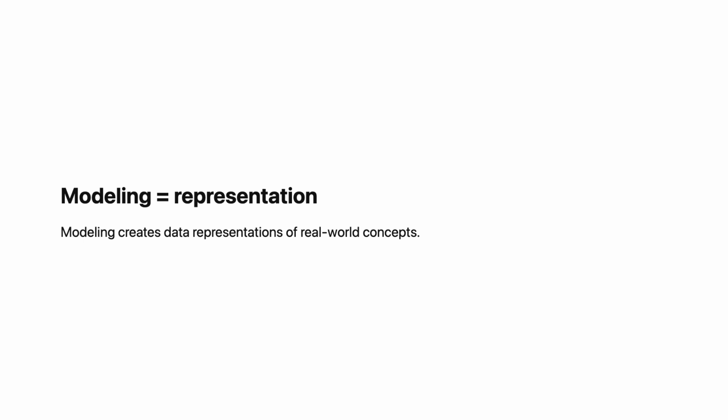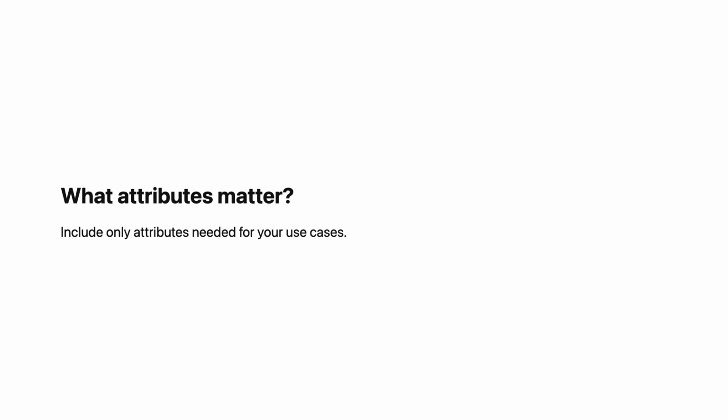Start by listing what you need to know about a concept. Consider a book. What matters about a book? Title, author, pages, publication year, ISBN, genre, price. But do you need all of these? If you are building a library catalog, you need title, author, ISBN. If you are building an e-commerce site, you need price. If you are building a reading tracker, you need pages. The essential attributes depend on your purpose. A book in a library system is not the same as a book in a bookstore system. Same real-world thing, different models.